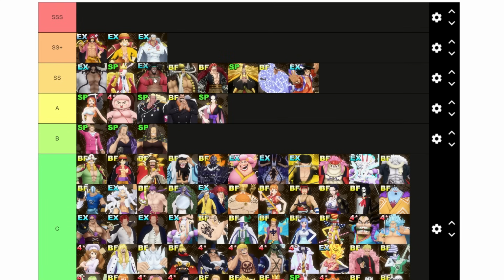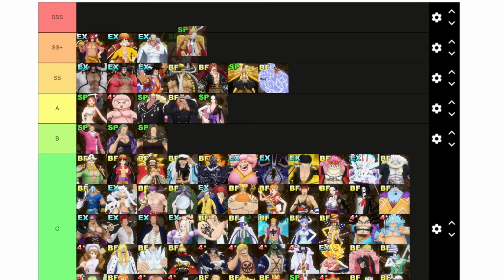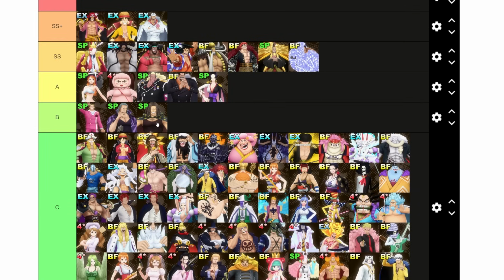Blackbeard better than Jack, though, I think. Yeah, I'm going to put Blackbeard up here. Honestly, the EXs are kind of insane. Odin's probably better than these guys. Yeah, I think that fits a little better. Uta's potentially up here. Uta's actually still a phenomenal unit. So there's going to be a little rearranging as we're going on. So just something to watch out for.